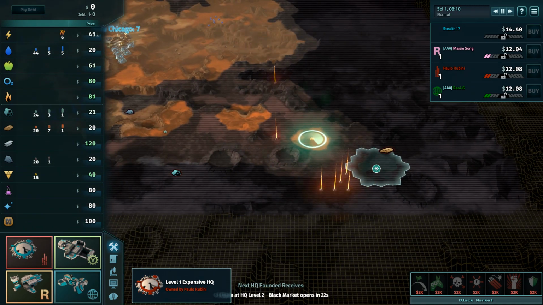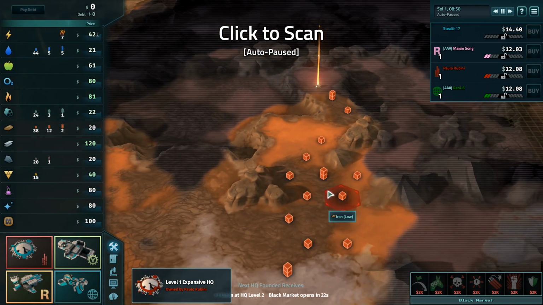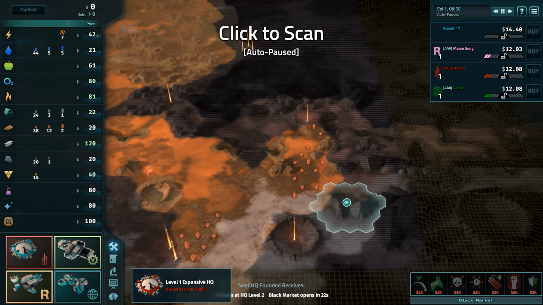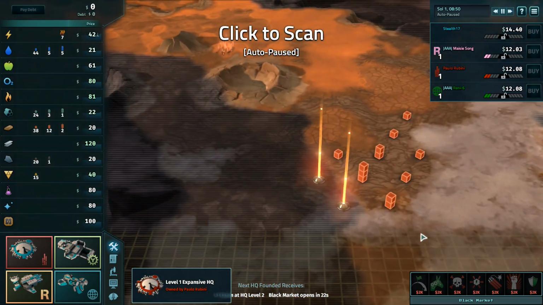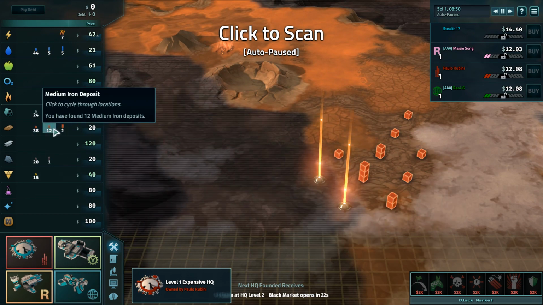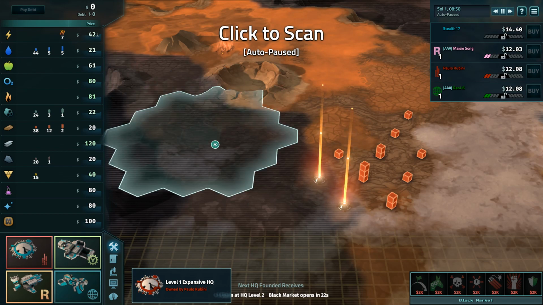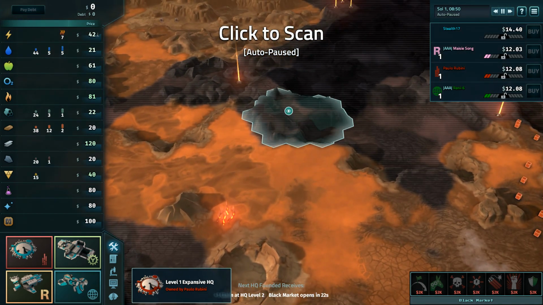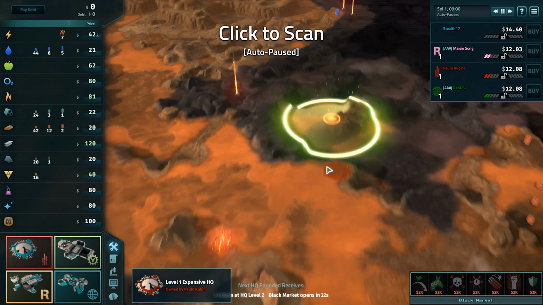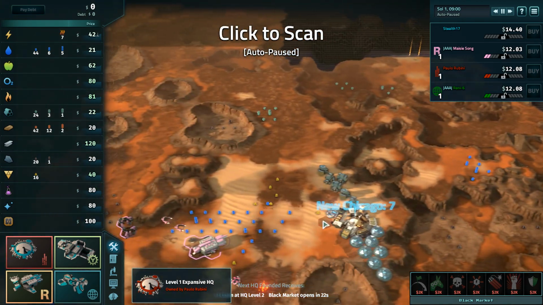I don't think this is going to be too interesting. Actually, it's not that bad. We have a lot of iron here. And a lot of iron on these tiles. It's just that there's a lot of iron on the map already. I don't feel obligated to claim it just yet. Now, every time I scan, the time progresses. And every time I scan, these guys get a bit further ahead. So it's time to start making a move.